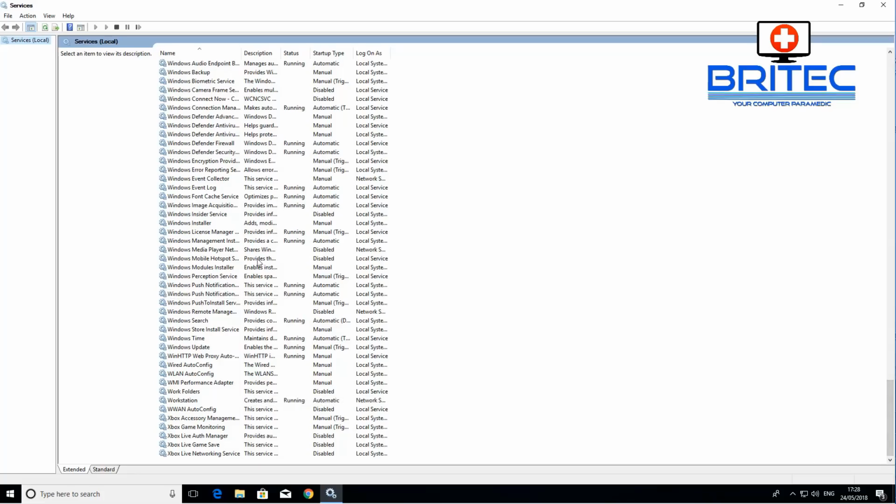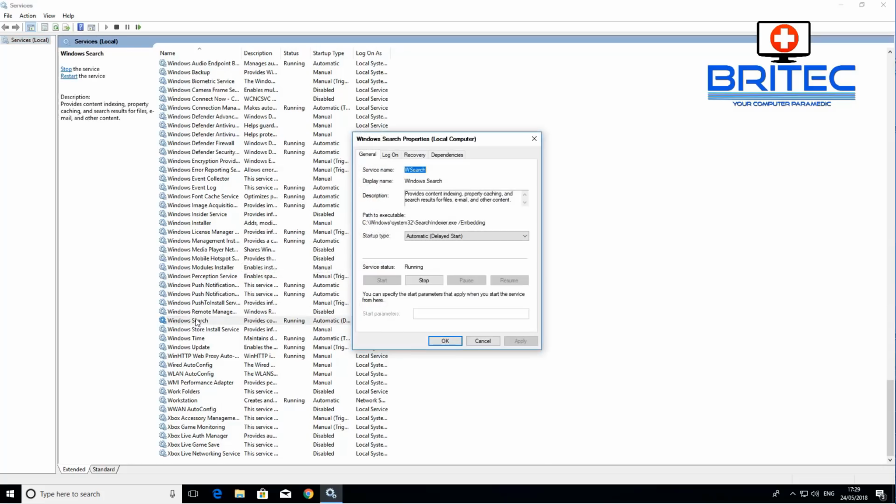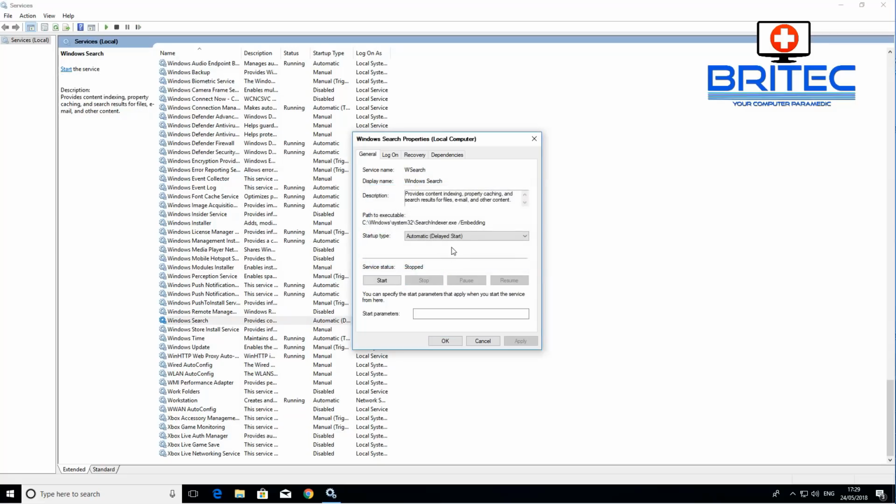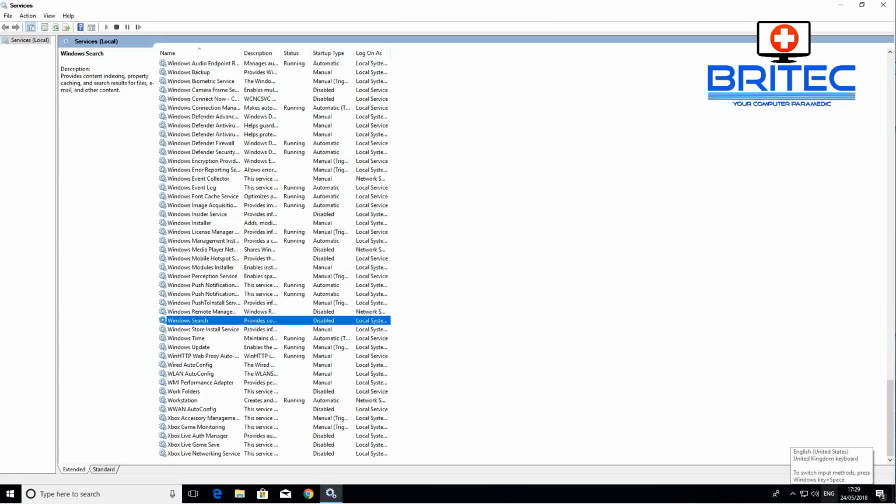Next up, we're going to go down to the search and type services and go into our services pane here, and we're going to be disabling some services that are known to cause problems. Windows Search is one of these. So what you want to do is stop that service from running and then go to startup type and then disable it. Apply and OK. Reboot your system and then see if the problem goes away. If it does, you know Windows Search was the issue.